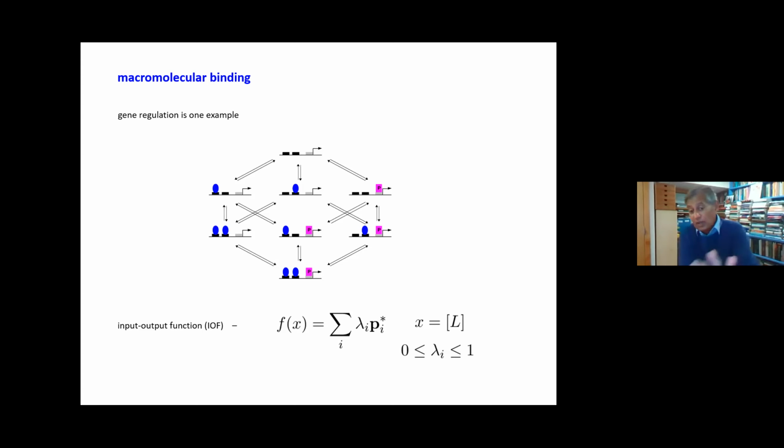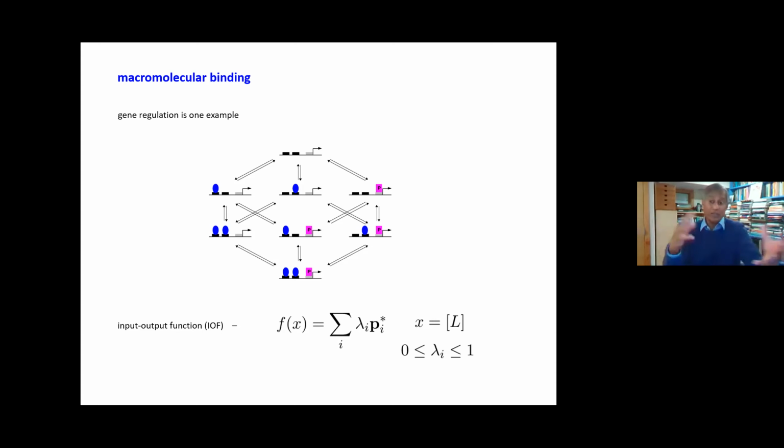So in this kind of graph, I haven't given the labels here, but you can imagine that these labels are now related to the concentrations of these transcription factors and their off rates and so forth. So in this kind of system, we can describe input-output functions. And these input-output functions are basically linear combinations of steady-state probabilities on the graph vertices. And we imagine that we're going to look at that output as a function of one of the things that's binding to this macromolecule. And I'm going to call that L and call the concentration of L X.